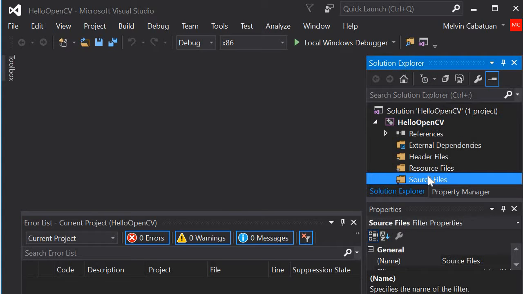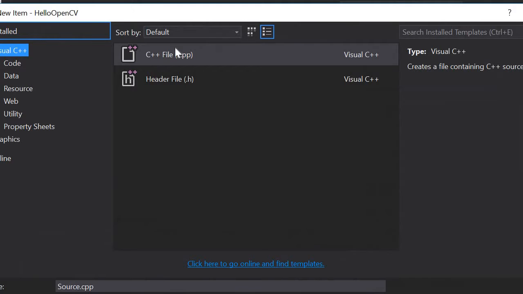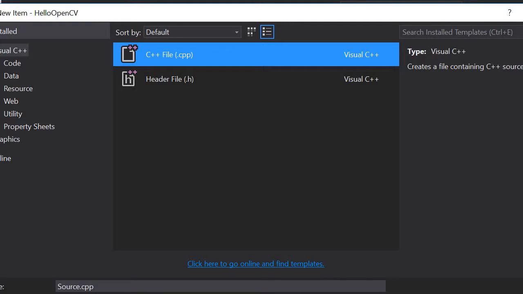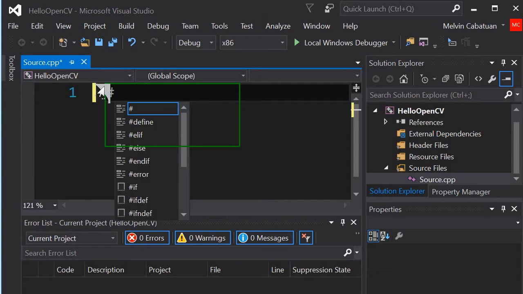So we could create a new source file. Let's have a hello OpenCV version.